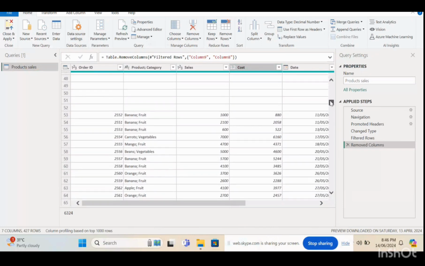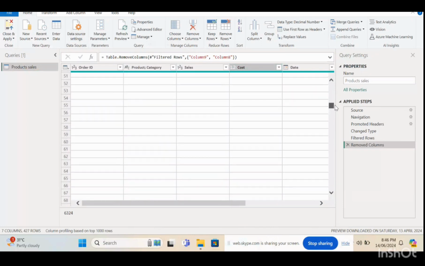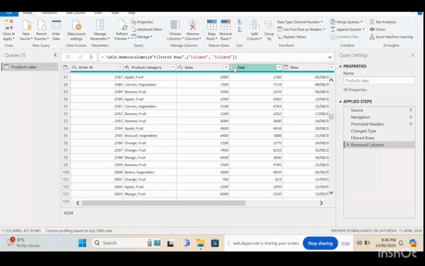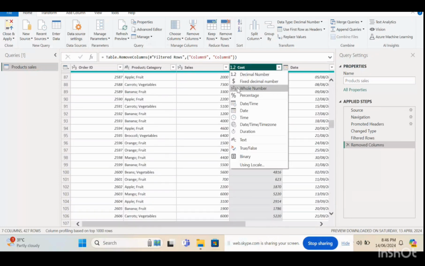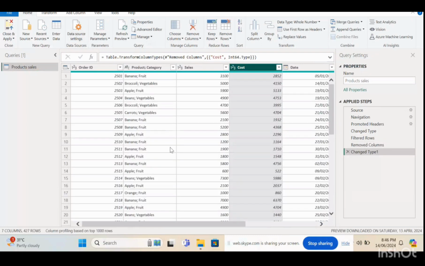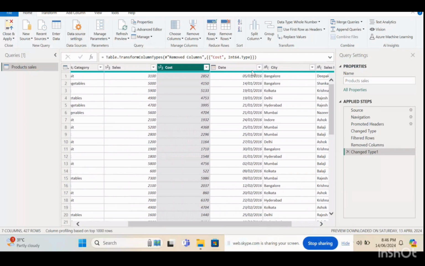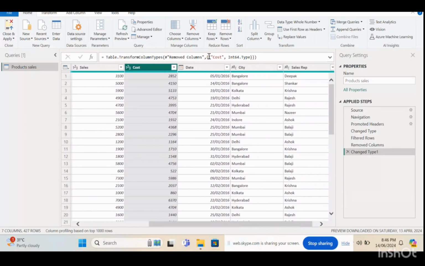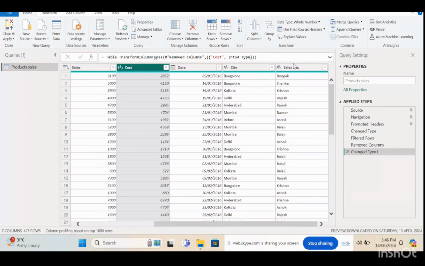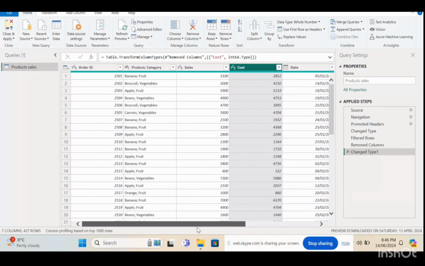Everything is integer only. So I don't want this decimal number, I want to change it to whole number. Okay, I changed this data type. This is a date, and the date data type is displayed here, which is correct. City and sales rep are ABC text, that's fine. So everything is cleaned.